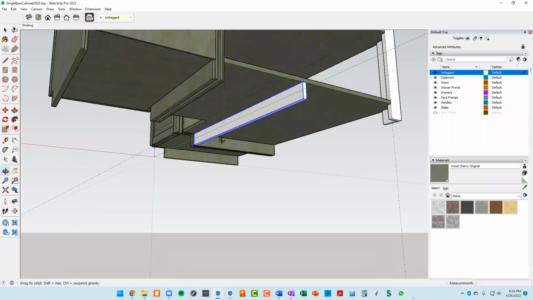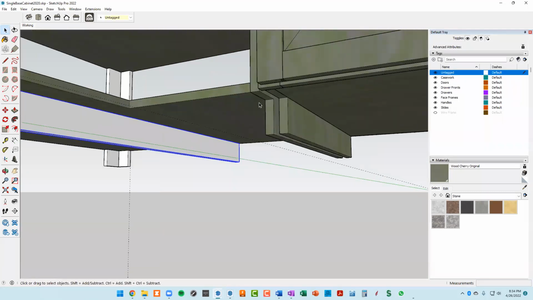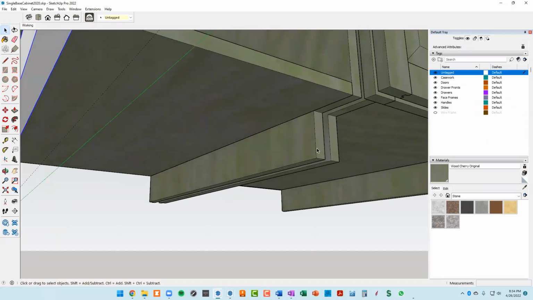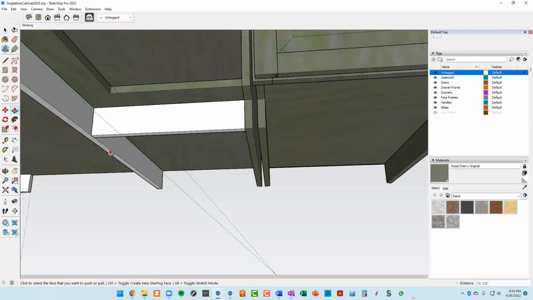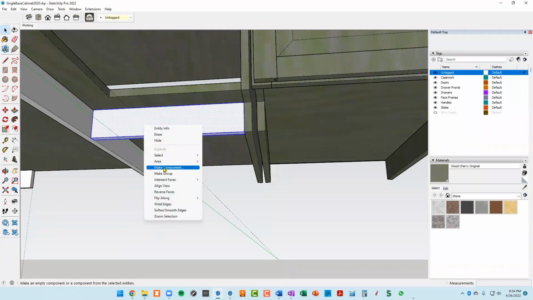And now I want to do another piece here that I can attach our actual kick piece of plywood to. So I think I would start on this side here and get my rectangle, click here and here, and type in, I'm already set for 3 inches. So type in comma 3/4, enter, and P for push pull, and pull this all the way over here till it inferences, and then triple click, right click, make component.